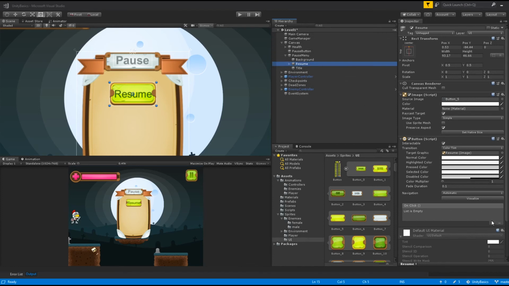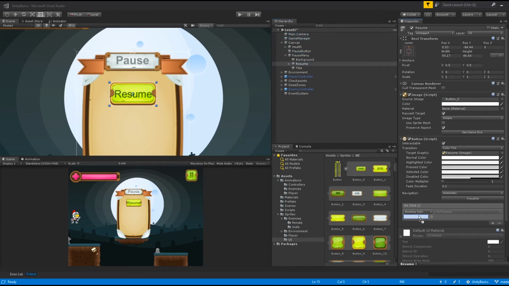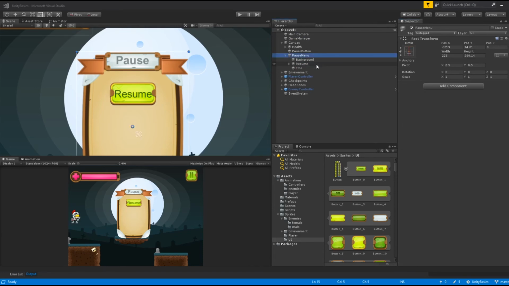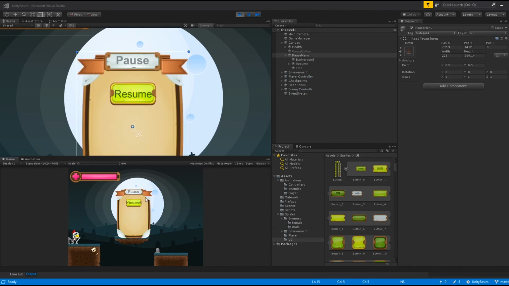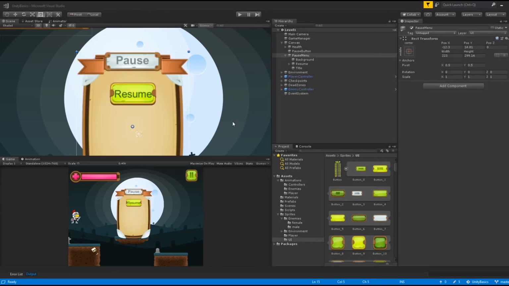And this guy is going to have a function from the game manager. It's gonna be game manager, pause game, and it's gonna unpause basically. There you go. There we have it there. We're gonna hit play. Boom. So now if I hit here and if I hit here, there you go. And here I cannot move my player. It doesn't matter if I do anything, and I can just resume. Awesome. We have our pause menu.